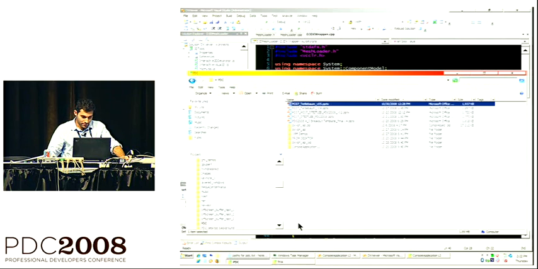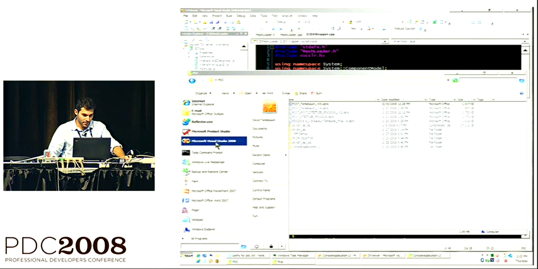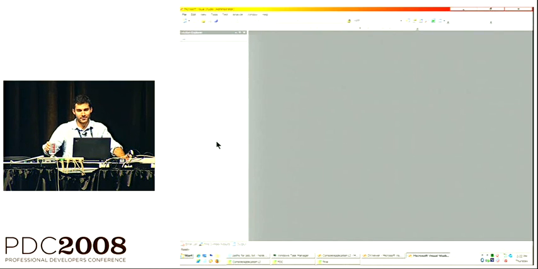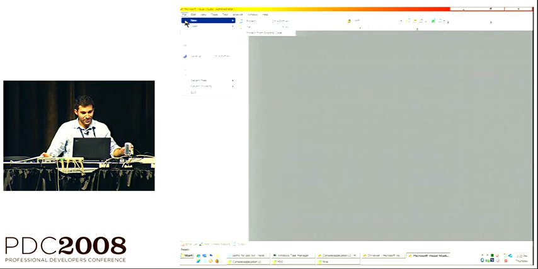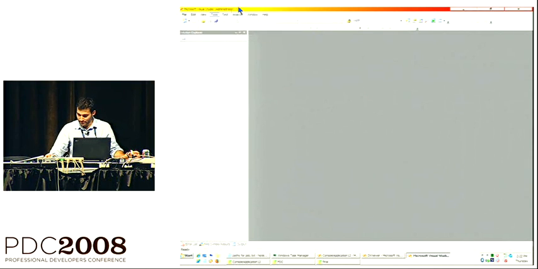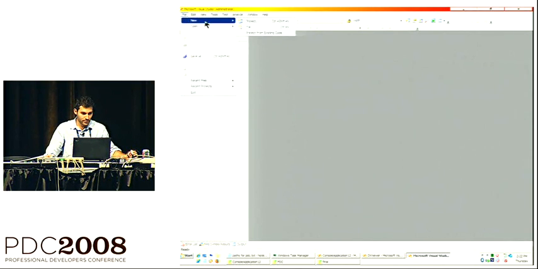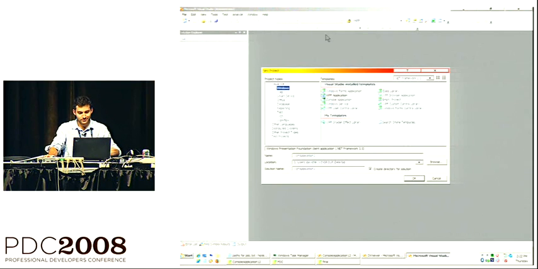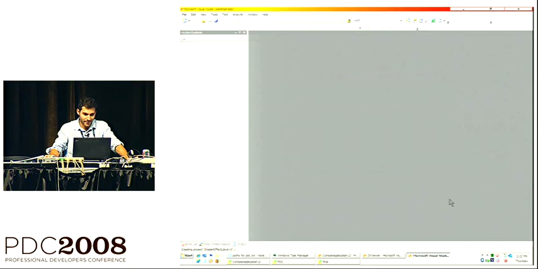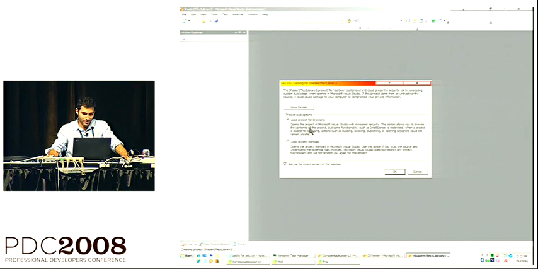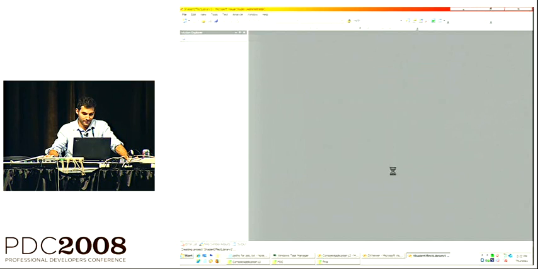All right, so we want to write our own shader. And this is assuming you've installed the shader build task, and I would highly encourage everyone to install the shader build task. Let's go ahead in Visual Studio, new project. And you can see under My Templates, we've got this WPF shader effect library. So I'll go ahead and just select that. And now it will pre-generate a very simple Hello World shader for me.